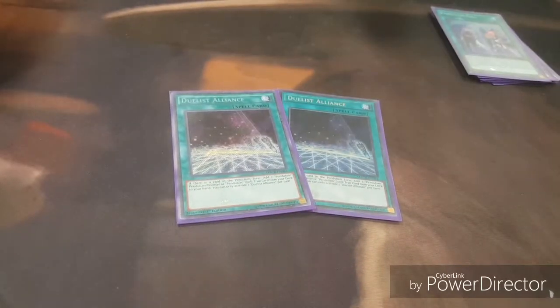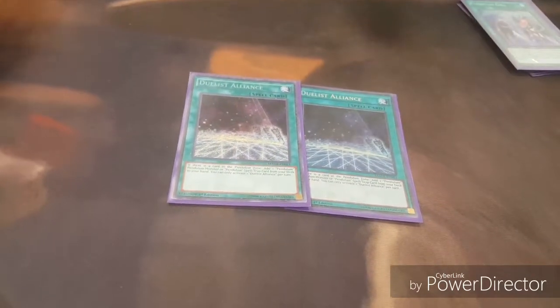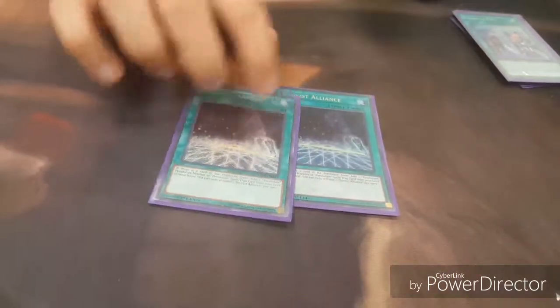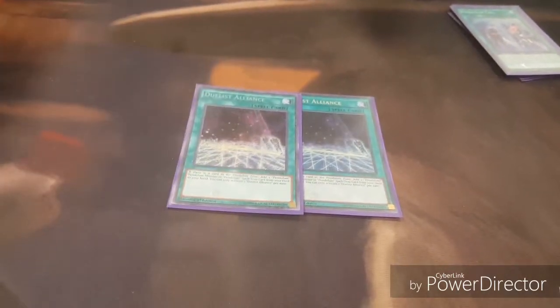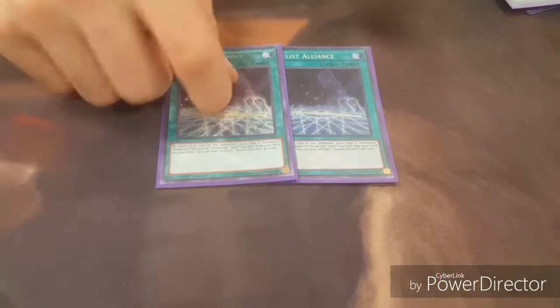Double Duelist Alliance. I should run this at 3. I don't have a third one, but I probably will get one and run it at 3. It's at 2 right now, not just because I don't have one, but also because the targets it searches don't break your turn. You know, they're not going to push you. If you have a good hand and you have this, it can push you over the top and, you know, seal the game.